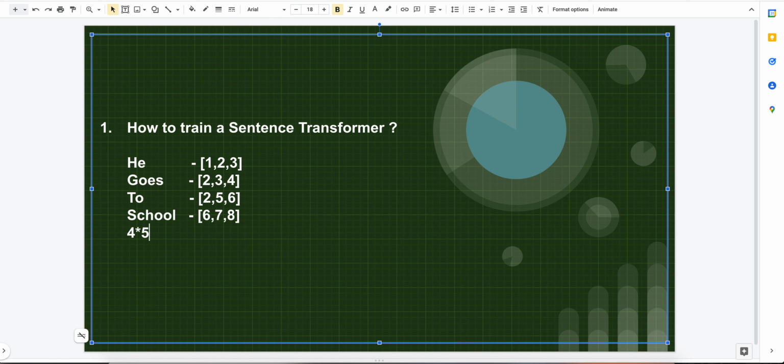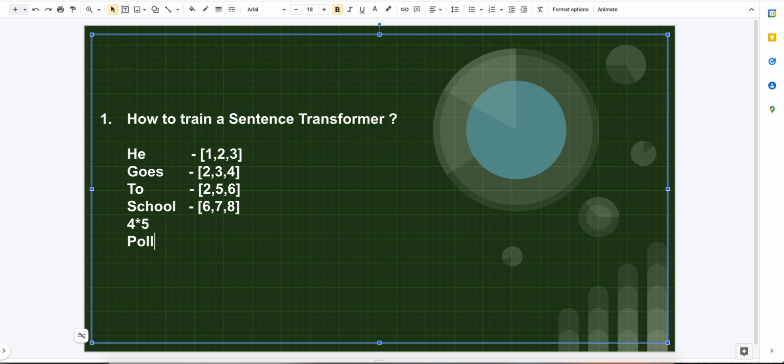In the pooling layer, what we do in the pooling, we have different types of pooling like min pooling, max pooling or average pooling. We generally take average pooling in case of sentence transformer. So we take this dimension, take the average of it. So 2 plus 1, 3 plus 2, 5 plus 6.